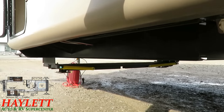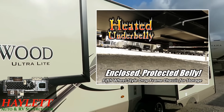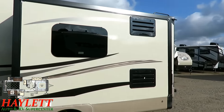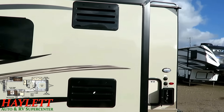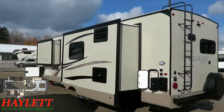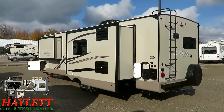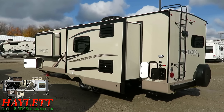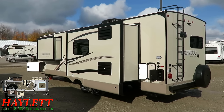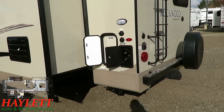This one is equipped with power stabilizer jacks and we've added the full color skin package — this is not a standard build, this is our preferred equipment loadout. There are different ways you can build Rockwoods and the other ways aren't wrong — different strokes for different folks. If you'd like something a little different, give us a shout and we'll build you one. Understand though, when a dealer buys big orders they get bulk discounts, so you'll never get one better than what's sitting on a dealer's lot. Check our website or contact our team to see what we have on hand.